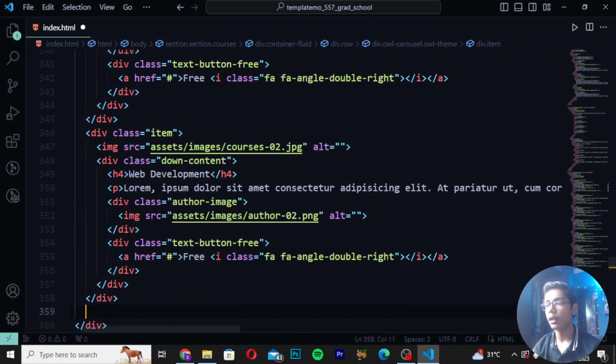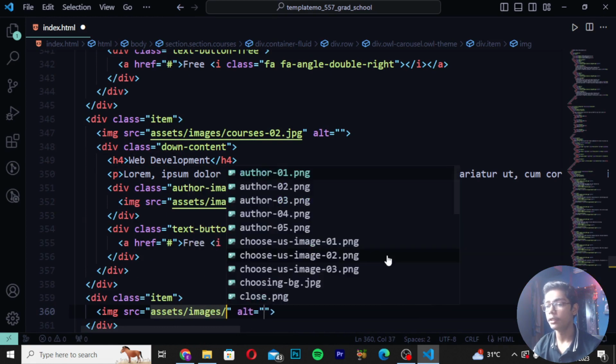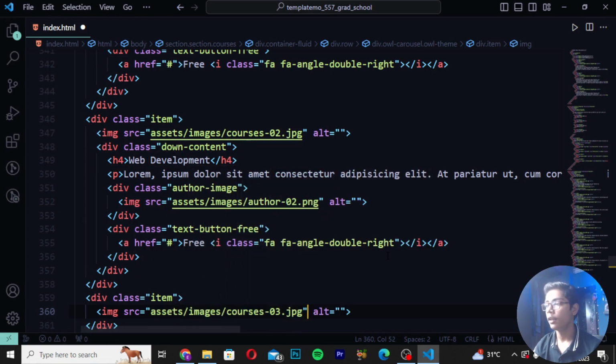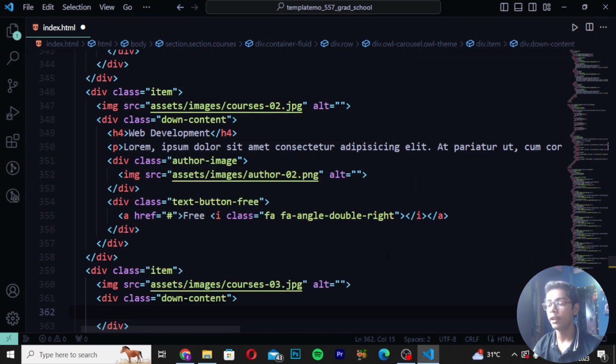So I will move down after 3 divs, and again I will create another div as class item. Then write here image ss slash, and I will write it as images slash courses3. Then you have to move down and create your div class and write here down content. Then move down and write here h4, in which I will write learn next and css like this.